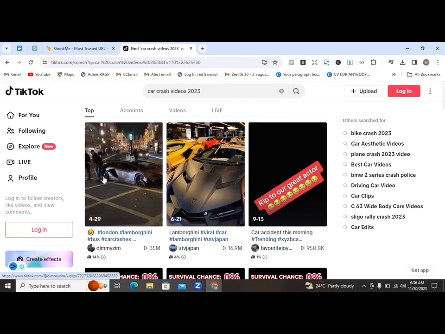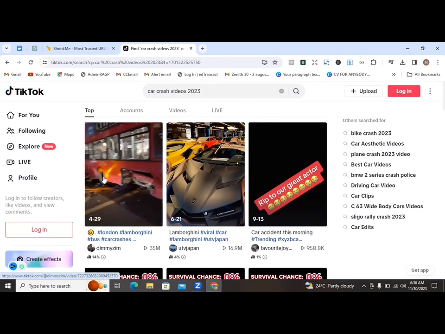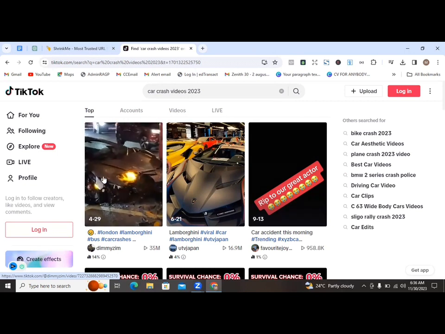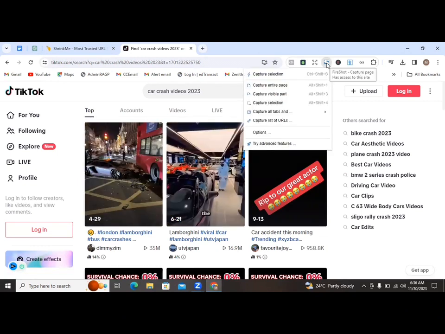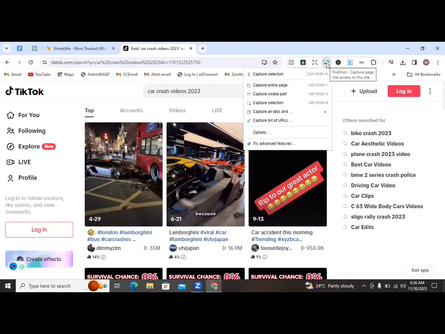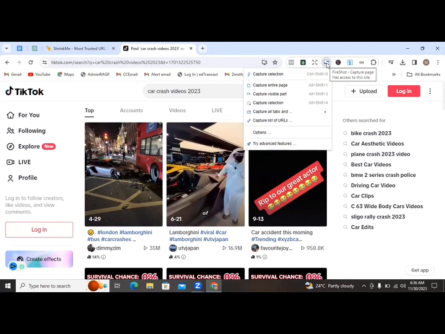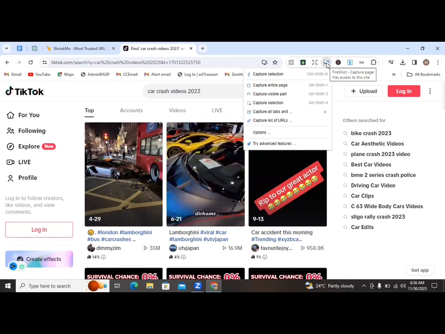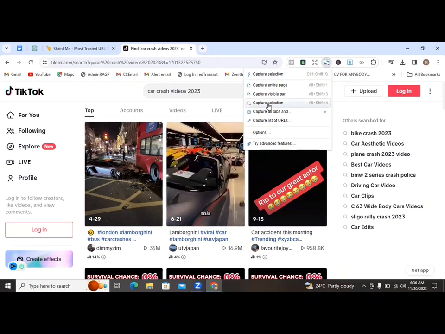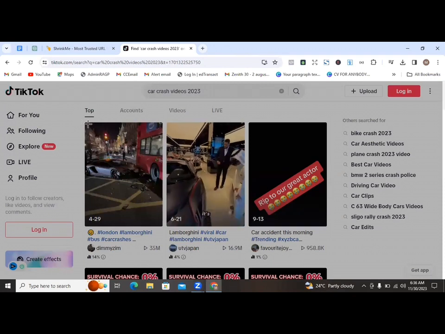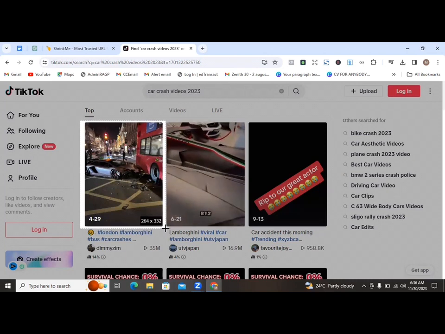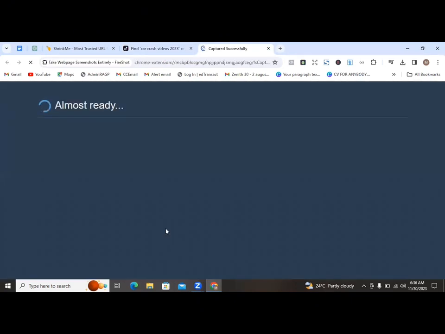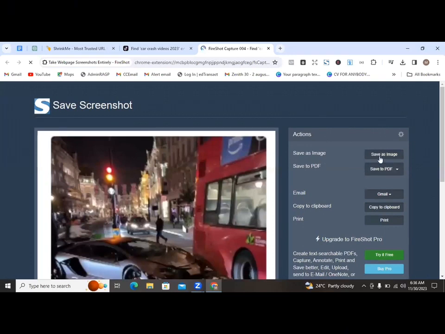All right, and after doing that, we can now go on ahead to copy the link and paste it on the website that is going to be paying us when we drive traffic to it. I'll use a screenshotting tool called FireShot. If you're using a mobile phone, you can just do the screenshot on your phone, or if you're using a laptop, whatever screenshotting tool you use, you can also use that as well. So I'll click on the screenshotting tool and I'll screenshot the image, because we're going to be using it as a thumbnail for this video. So I'll click on it and then I'll save it to my device. All right, so I'll click on save and it's saved.